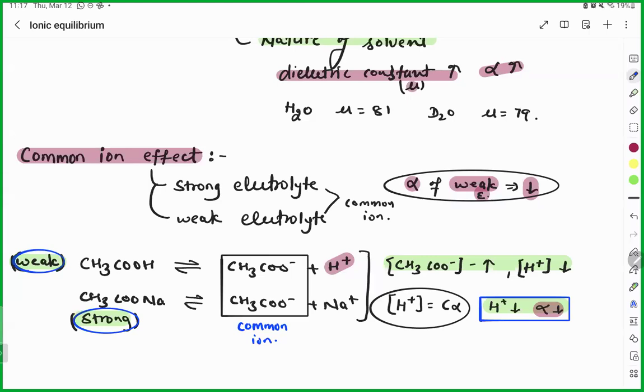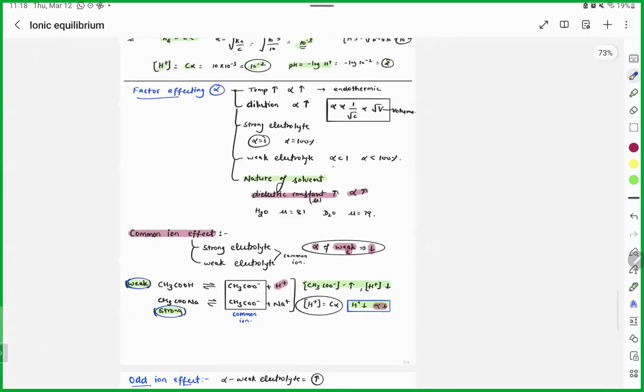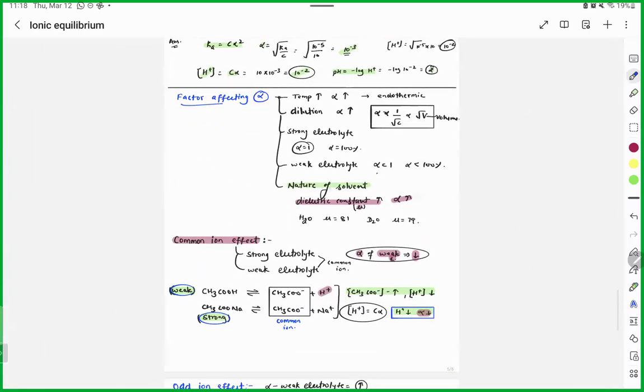Any doubt? No, sir. Any other question, guys? Tell me, as of now, we need to solve many more questions to get better clarity. As of now, do you really think this chapter is difficult? No, sir, it's actually easy. Yeah, so that's why we will solve all the questions.